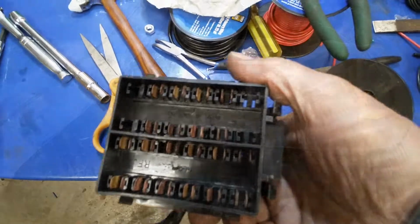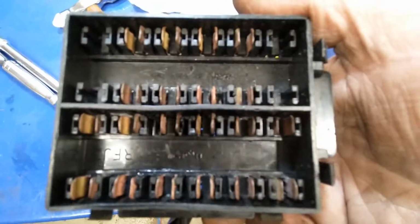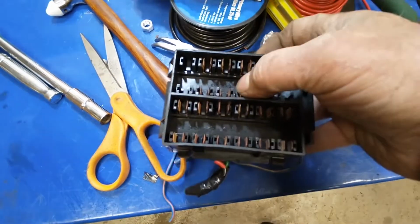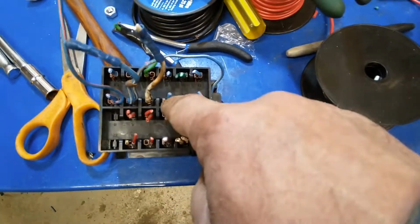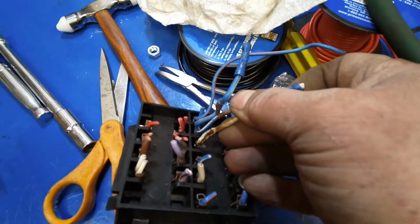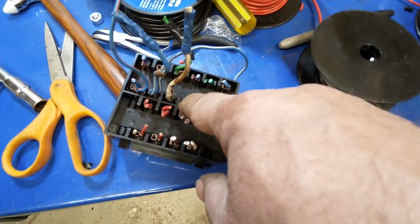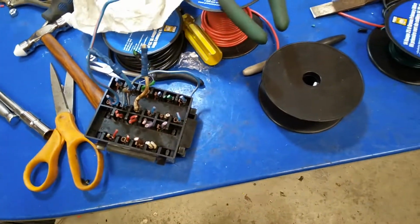Yeah, just to back up a bit, here's the old fuse box that I took out of it. Now, there's a bunch of these little plastic tabs in here. There's a whole bunch of them, and some of them are broken. So these metal tabs don't fit tight on the fuse anymore. And there was one spot, I don't know where it was, but this wire here looks a little bit suspect, eh? And a couple of other spots, and one wire just pulled right out when I was going to cut it, so I didn't even have to cut it. I don't know where it came from, maybe right there. So it was not in as good a shape as it could have been.